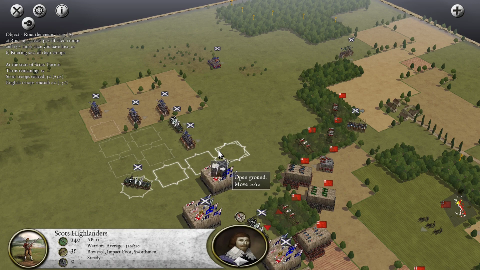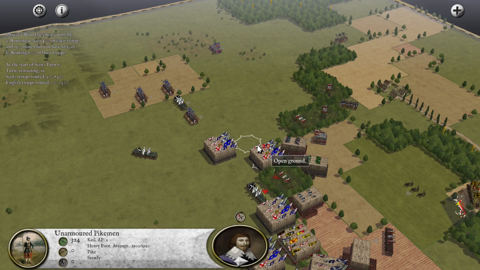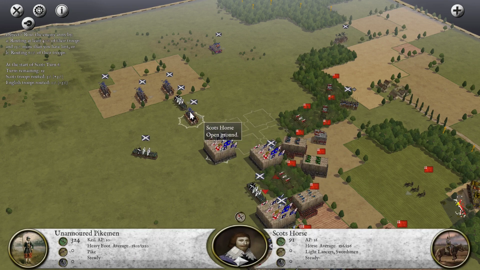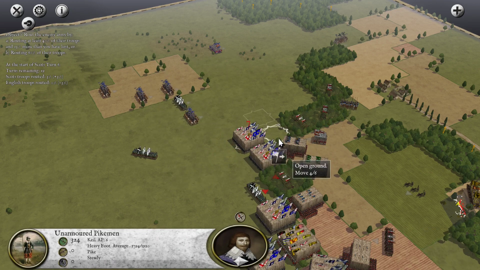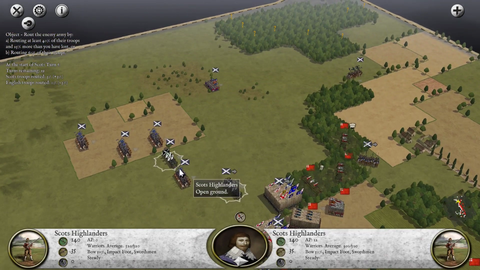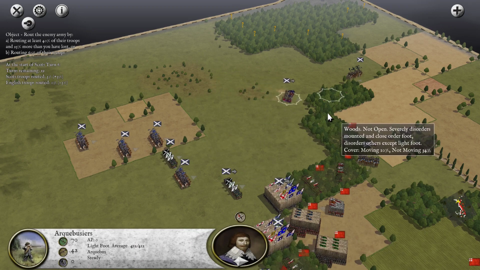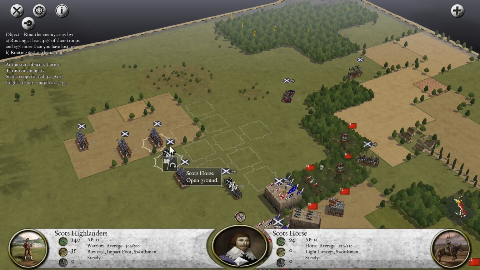So let's see. Push. And I could actually ignore that. Okay, face the longbowmen so that our Highlanders can start getting ready for a charge. Arquebusiers will move behind to engage. Stay just out of bow shot for the moment.